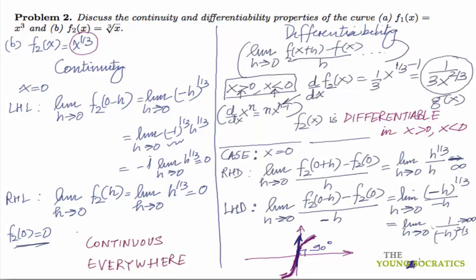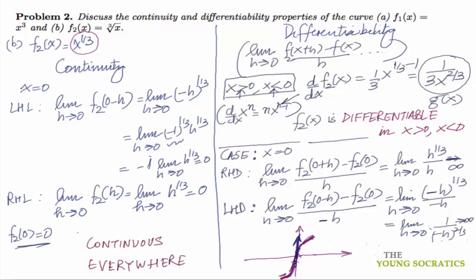Hence, for this function also, it is already differentiable for x greater than 0 and less than 0. We can also say in a similar light that it's also differentiable at x equal to 0, only that the tangent makes an angle of 90 degrees with the x-axis. So here the obvious choice for the tangent is the vertical line, but vertical lines as tangents are not allowed because the slope of such a line is infinite. So we will say that this function is not differentiable at x equal to 0.